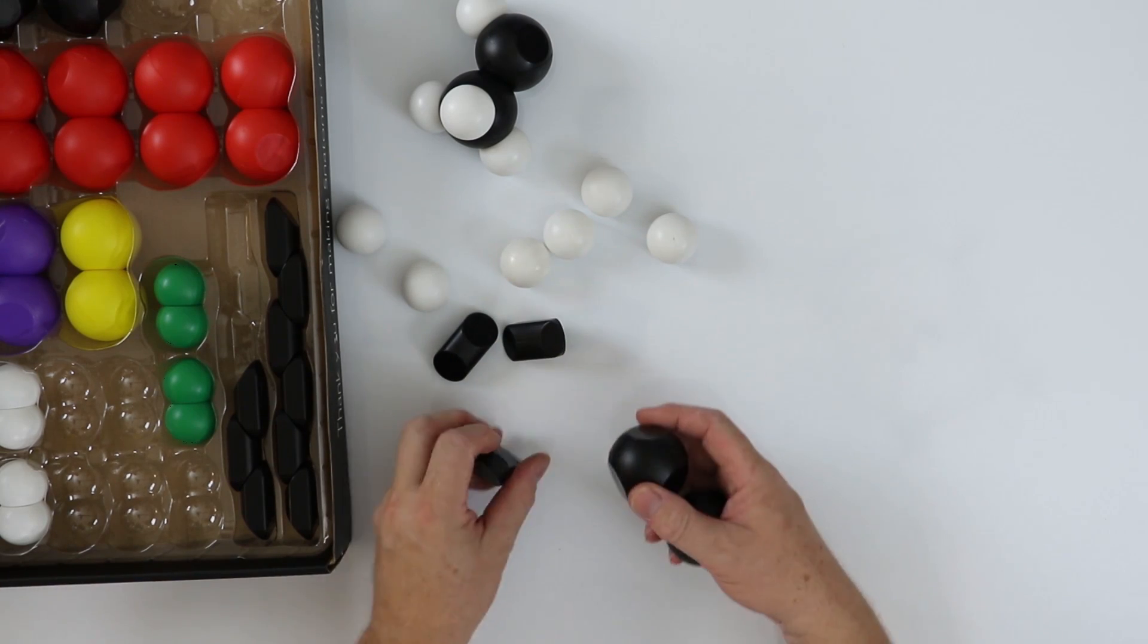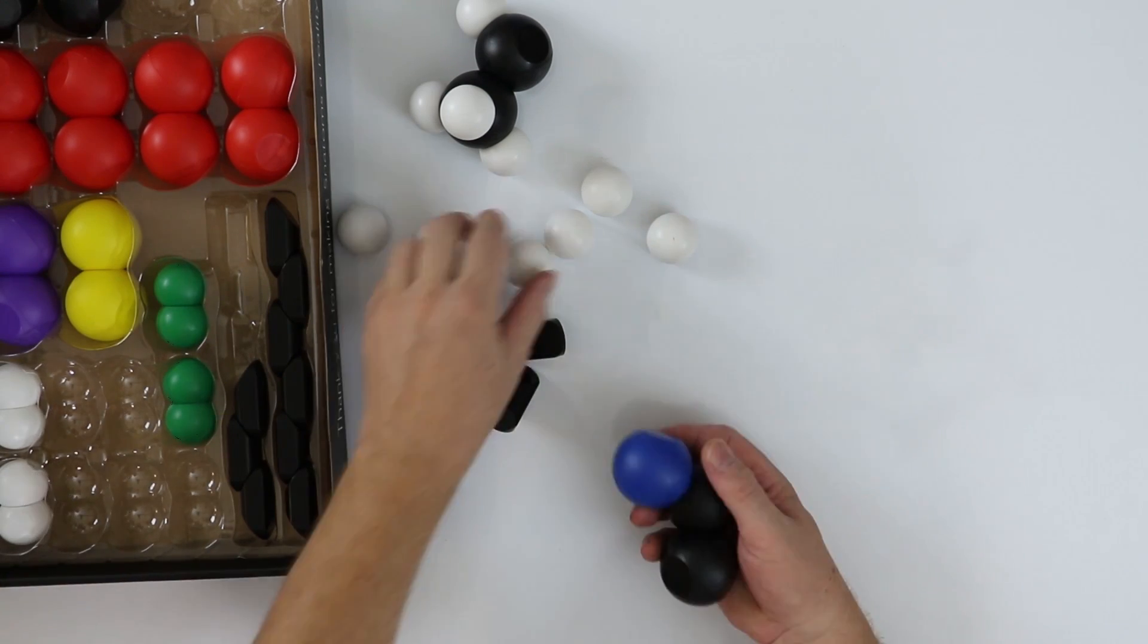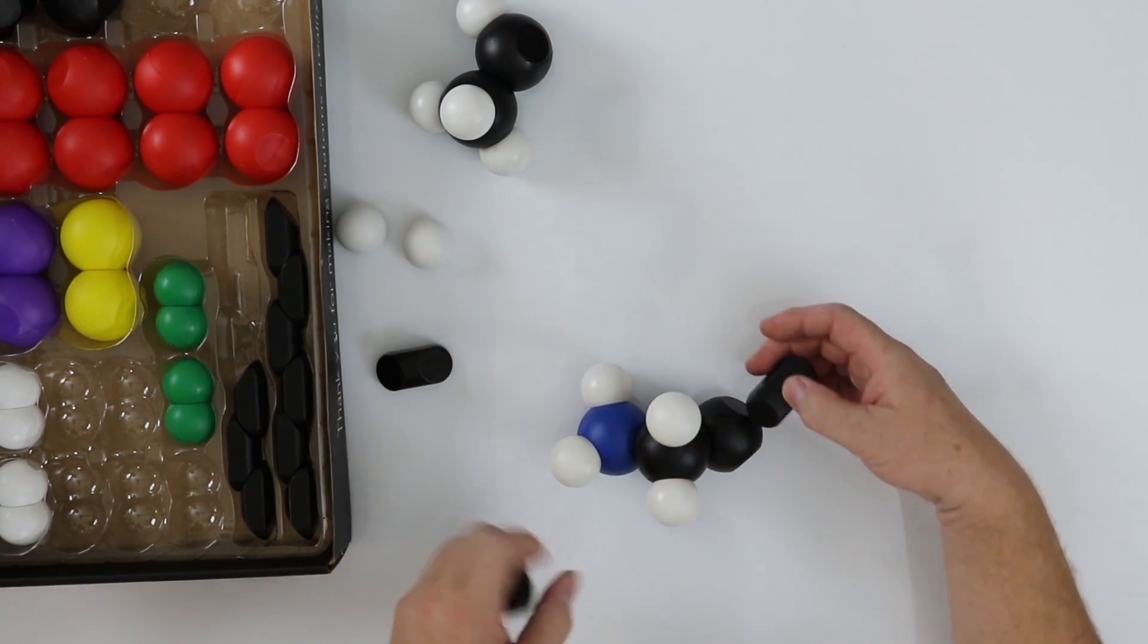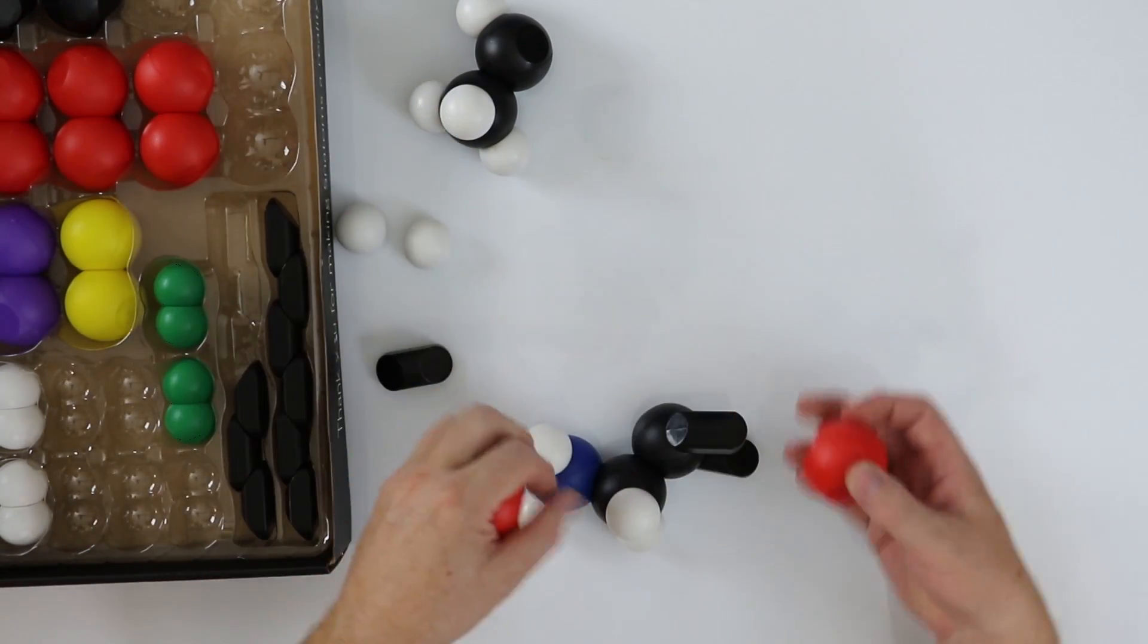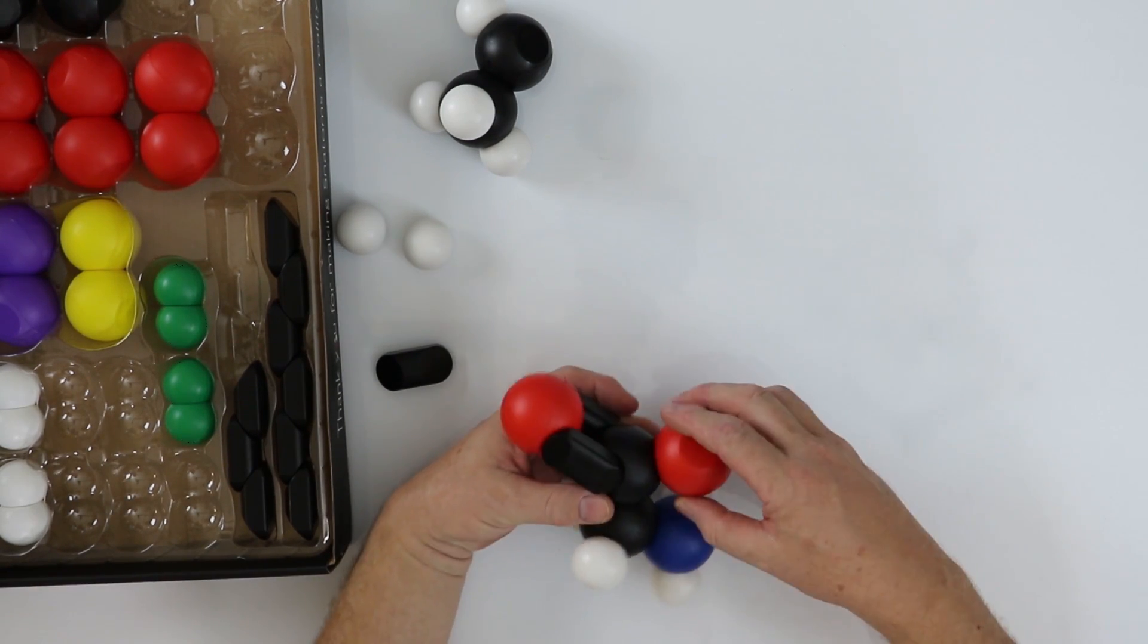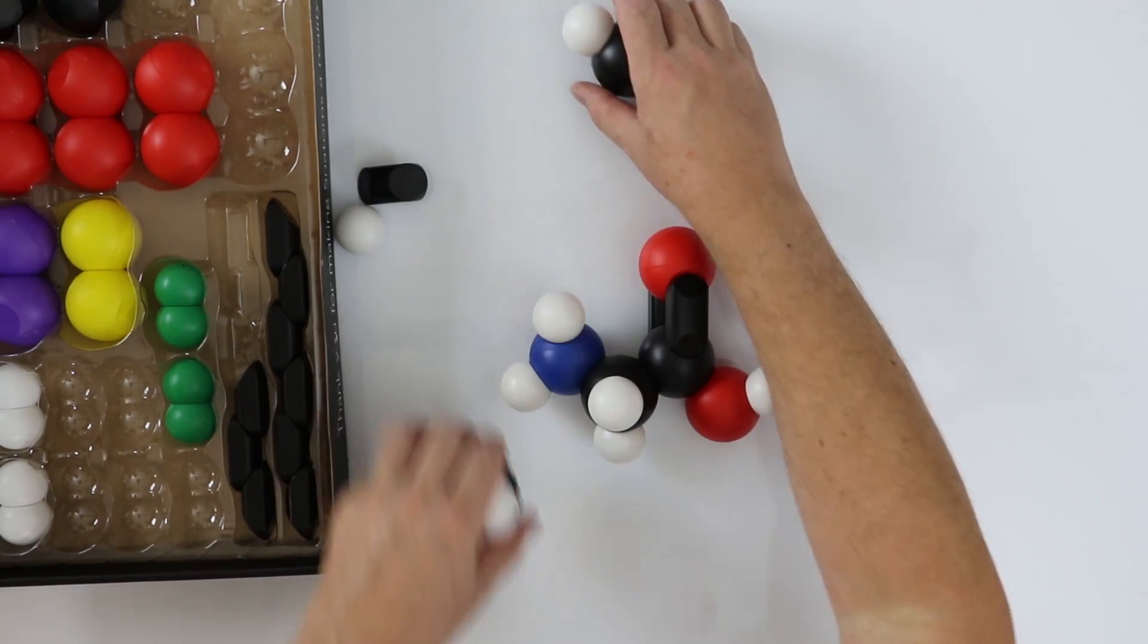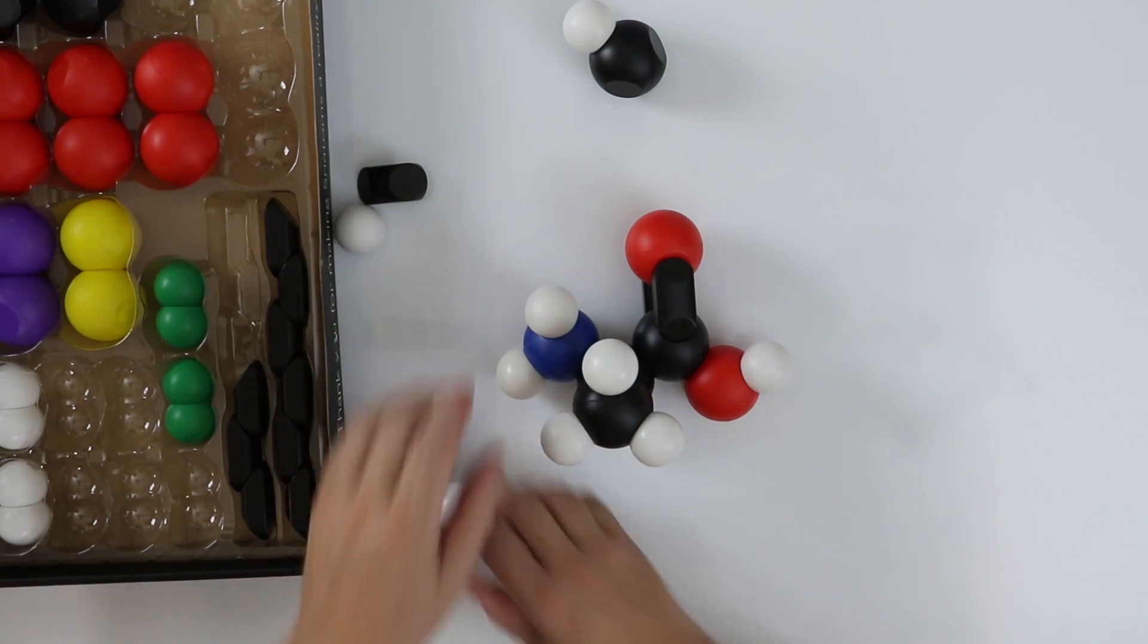Let's try making an amino acid. So if we take the nitrogen put on a couple of hydrogens we'll make glycine so two there we'll make the double bond for the carboxylic acid and very quickly we've made glycine and if I wish to change this R group to something else there we are I've made alanine.